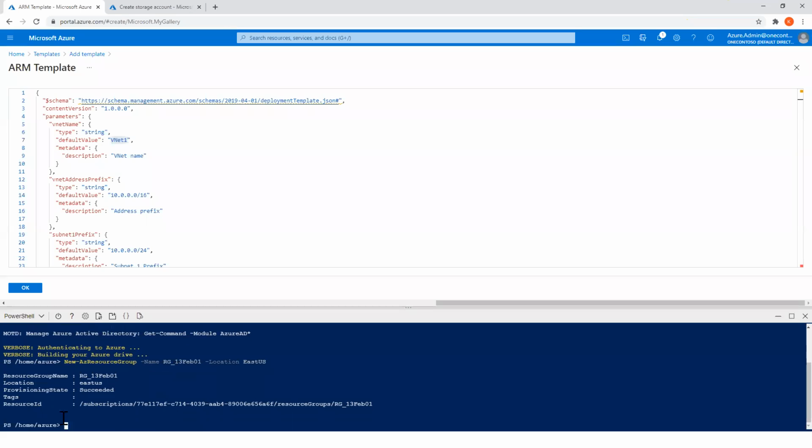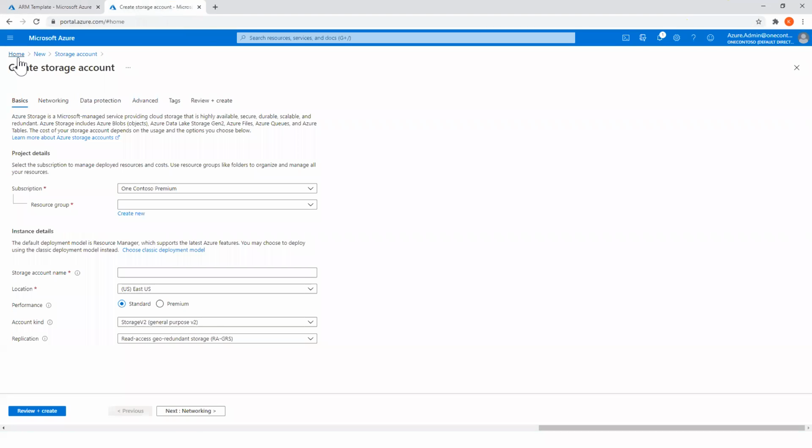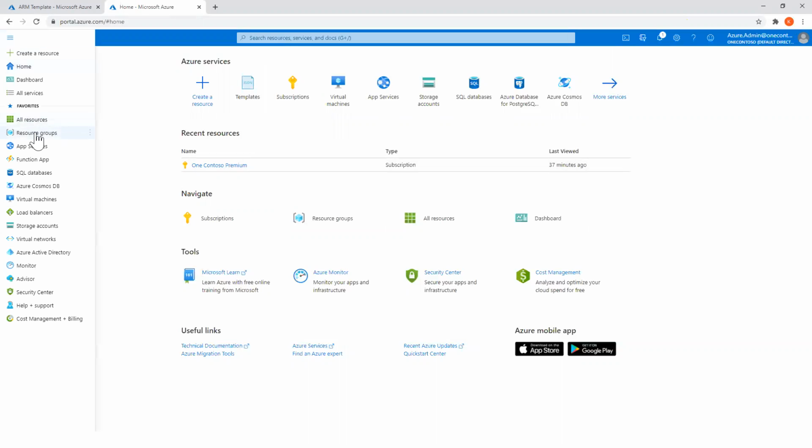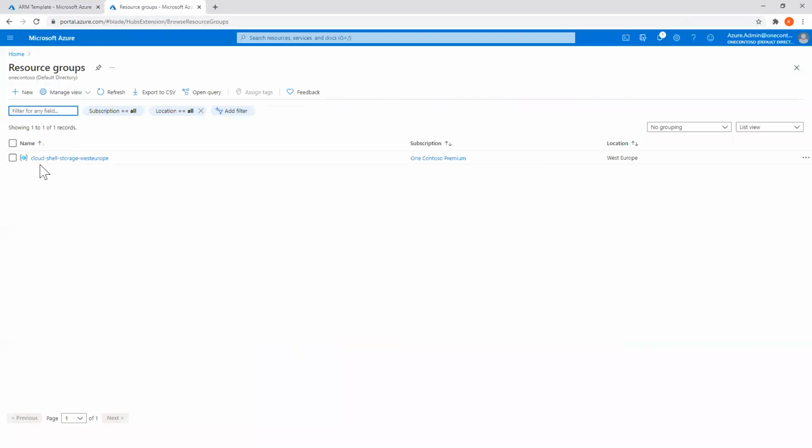So to create the resource group, I just used New-AzResourceGroup, and then I passed the name parameter and the location parameter. It creates my resource group, and it's telling me that the provisioning succeeded. So if I go to my Azure portal and go to resource groups, here you can see the resource group created.